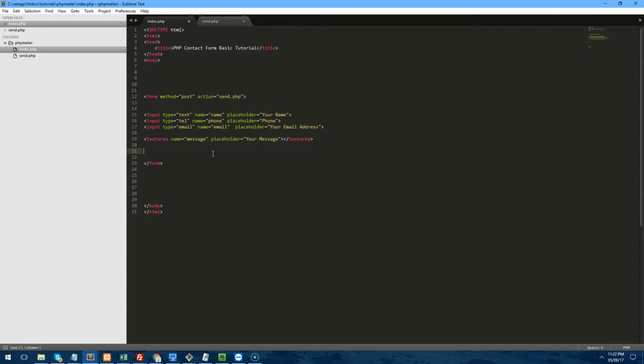And then we just have to do one more thing, which is a submit button, which you can do in two ways. You can do a button like that, or you can do input type equals submit, value equals send email, for example. But what I'll do, I'll just use the button and we'll change it to send email. So if we save that and then we go to our page, you'll notice that we have a form there.